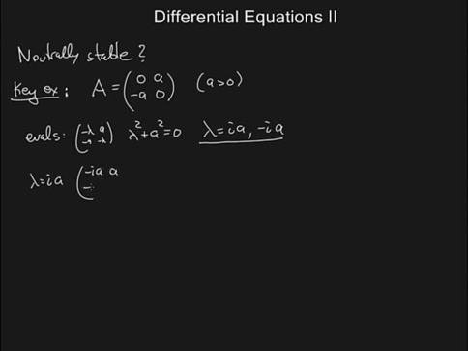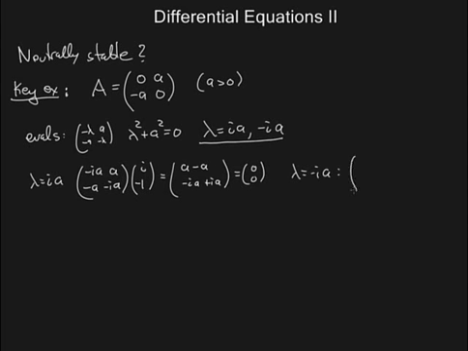And the eigenvectors, let's just compute those. When lambda is equal to ia, you get the eigenvector, I believe, (i, -1). And when lambda is equal to minus ia, you get the complex conjugate of that, which is to say (-i, -1). And you can change the sign to make it (i, 1). So those are our two eigenvectors.